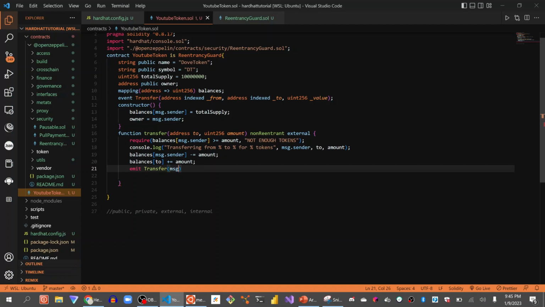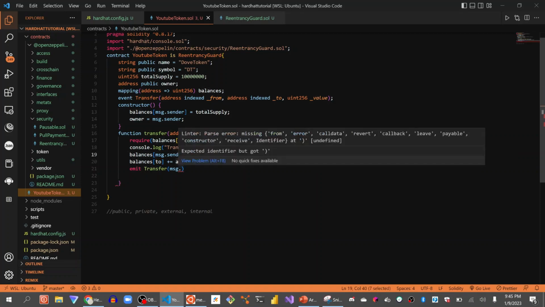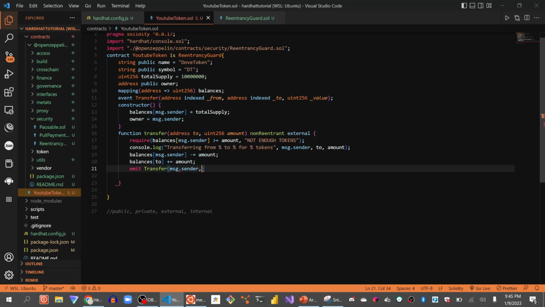And then the three variables that we've been working with this whole entire time, this message.sender, this to address, and this amount value are all going to be called. And that's the end of that function.